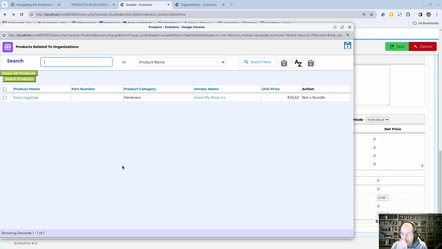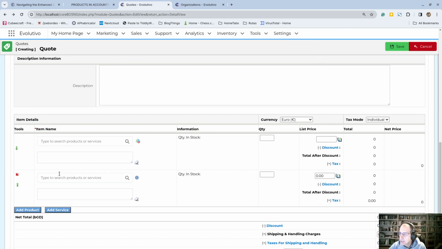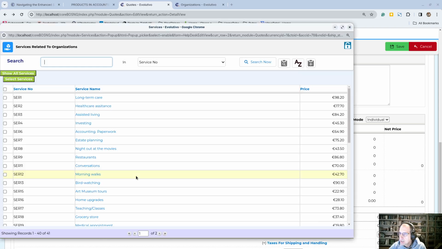So basically, what's happening here is that that related list actually has functionality. It is restricting the selection of products and services depending on the products and services that are in those related lists. Let's try with the service, make sure that that also works. If I open this, okay, services is not filtered.